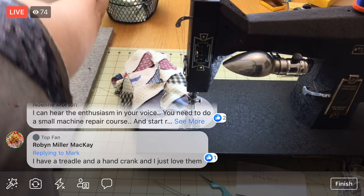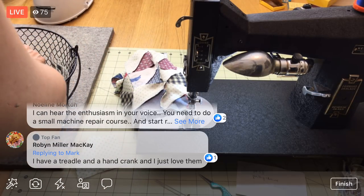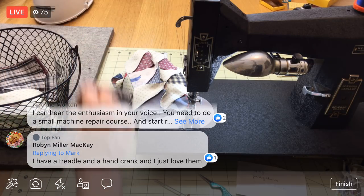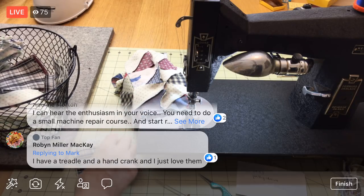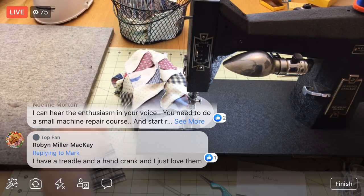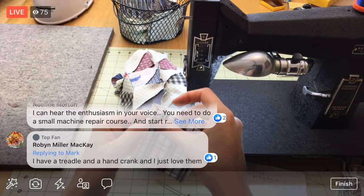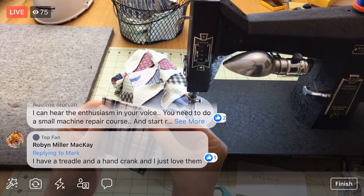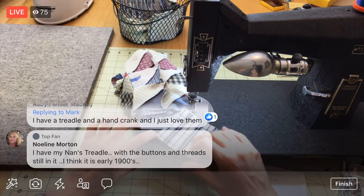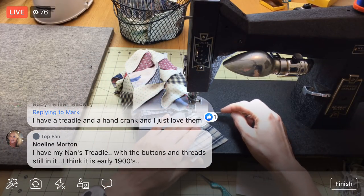All right, I need another leader in here to finish this row. So let's get our light and dark pieces of fabric. I think I have two pieces here. Nope, just one. And we'll finish this row up. There, I just always have these squares available now, and occasionally I need to just cut them down, and then I start sewing them to this. Soon I'll have a whole quilt, I think.